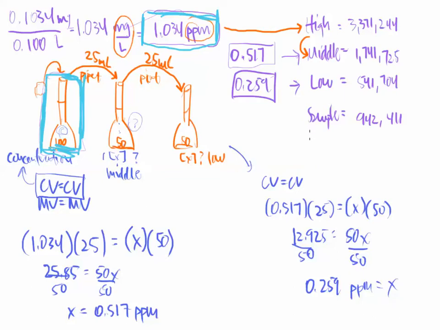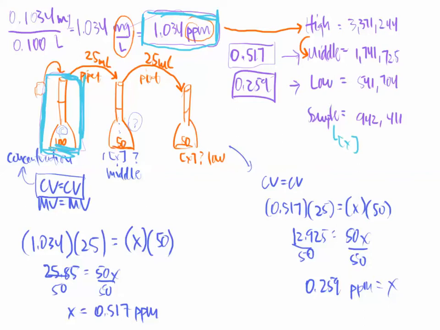All right. But I know that I'm going to have to make a series of standards. I need to make what we call a calibration curve. The reason for that is that that's the only way that I can figure out what the concentration of my sample is. So I had to make standard number 2. We call that the middle. To make it, I took 25 milliliters of this guy, put it into a flask, and diluted it up to the 50 ml mark.